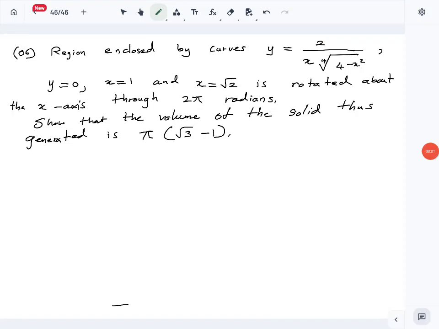Okay, let's look at part A, question number 6 of the Combined Mathematics 2024 A-level paper. This is an integration question. We are given that this region is enclosed by the curve y equals 2 over x times the fourth root of 4 minus x squared, y equals 0, x equals 1, and x equals square root 2.